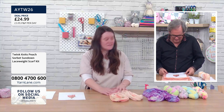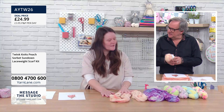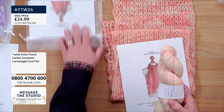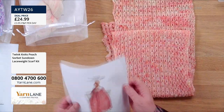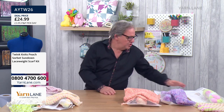It's lovely. Well, it's another speckled one. We've gone for 2 speckles this year. Yeah, now that one's a more subtle speckle, isn't it? Just a few little dashes about. Dashes of that one. Okay, let me put that back in there. So that will make that one. We'll call that one Teapot, but it's actually called Sundown. Then the last new one.